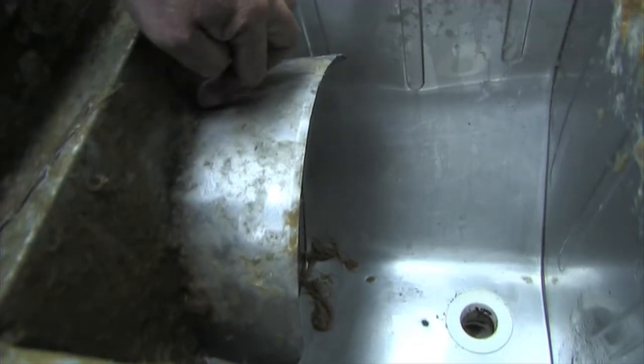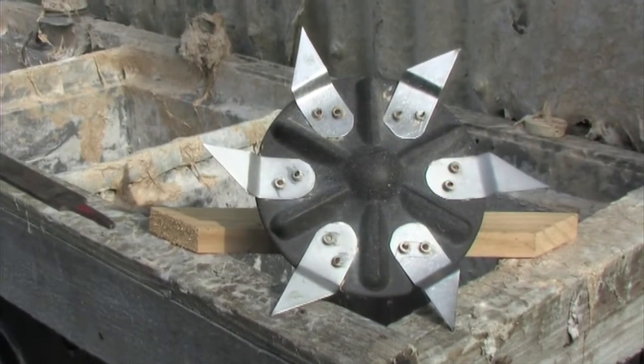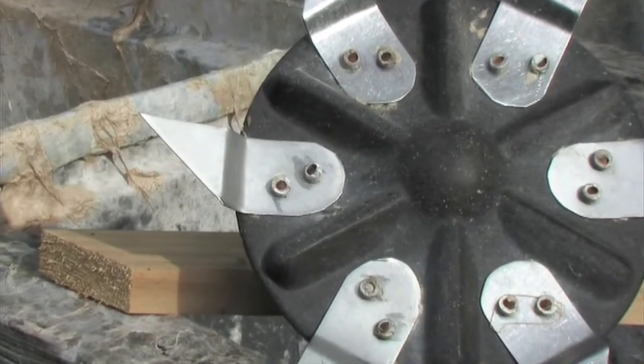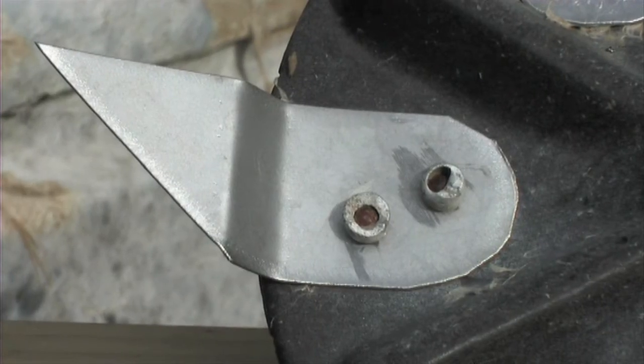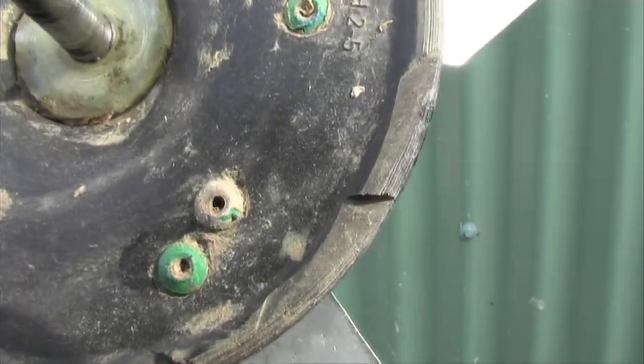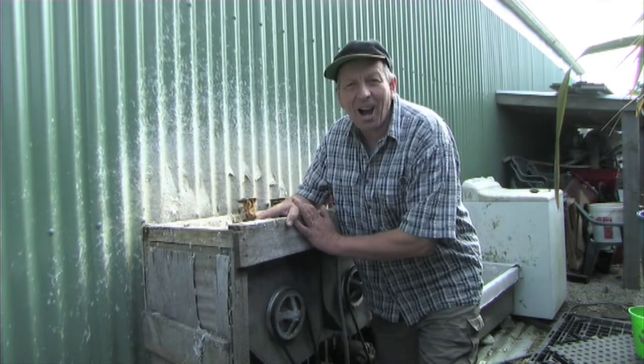Down under there you can see the rotor in place, and here is a guard, and it is to stop everything flicking out. It's just riveted on with a bit of silicone glue. It's nothing special. So there you have it, the mighty hydropulpers.